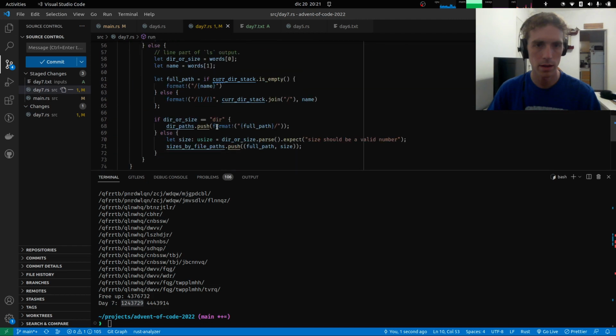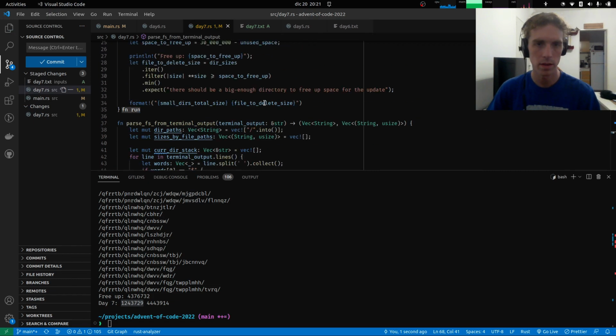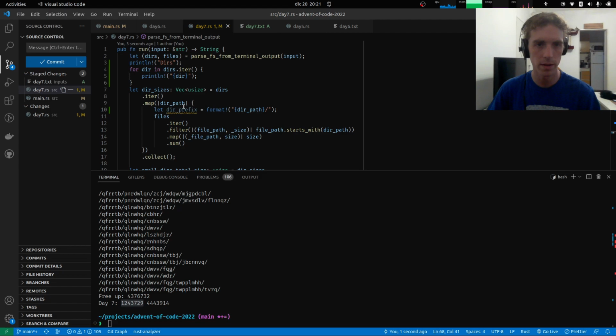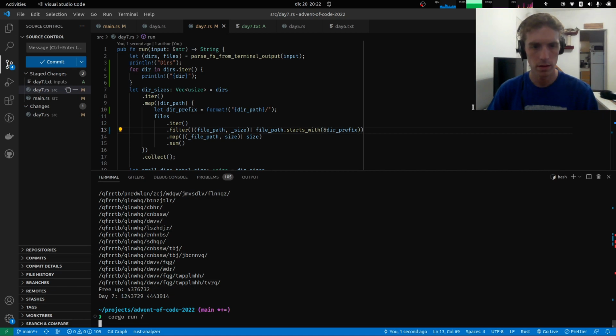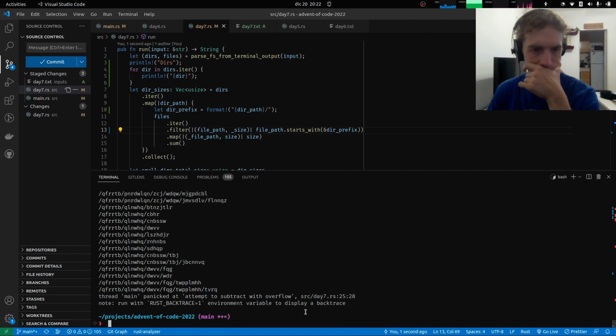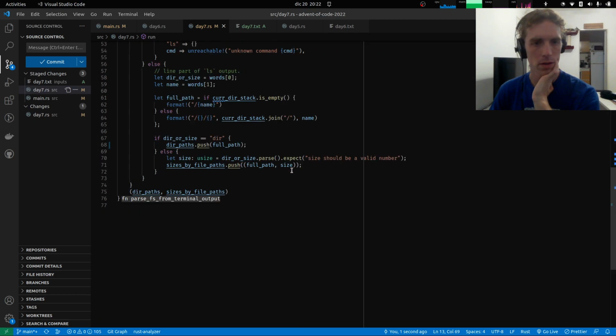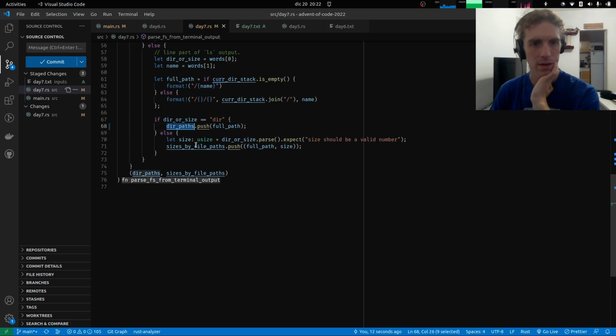And then here we can push this thing again. This must be a very dumb bug, but I'm not finding it. Let's pass a reference to this. Run. Still with the underflow. So how is this any different?